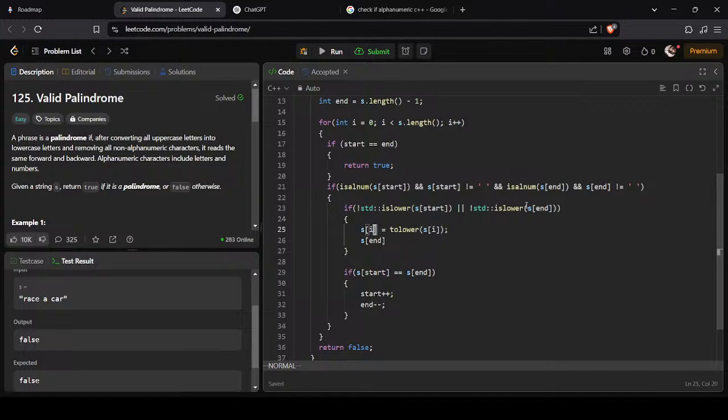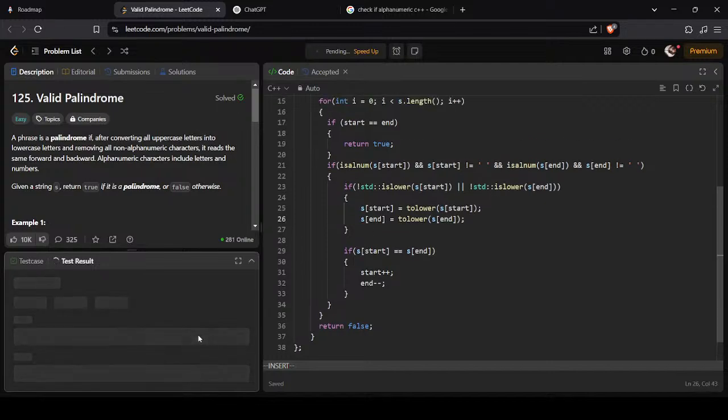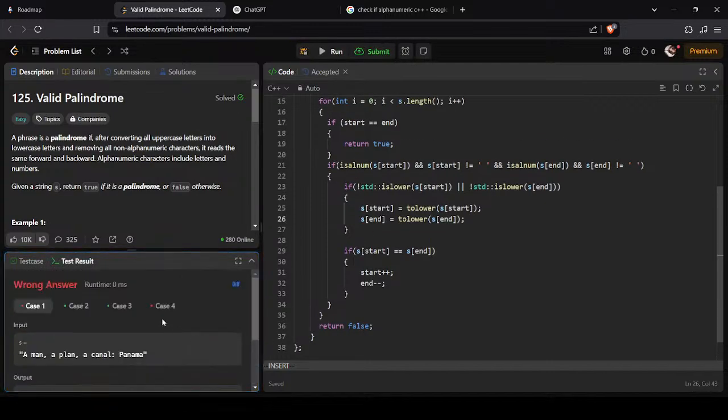But yeah, to lower stuff. Okay. Let's run this again. Let's see what happens. Okay, so it returns the same thing.